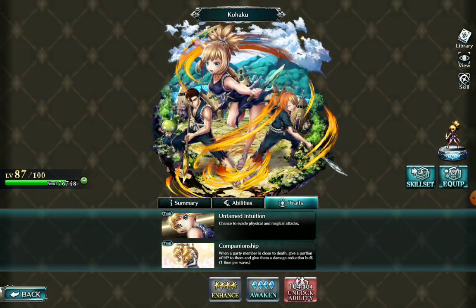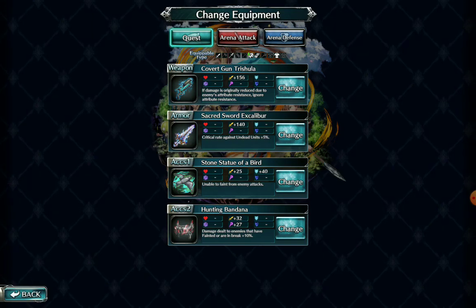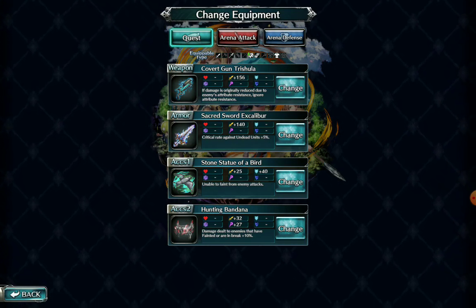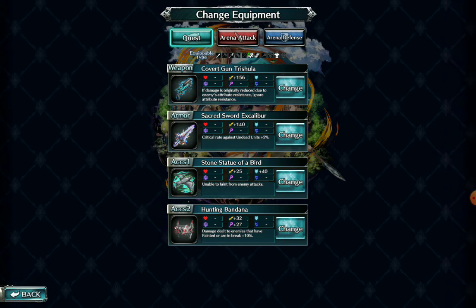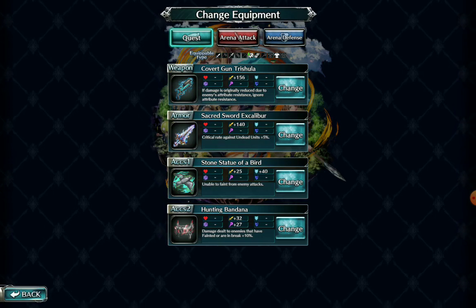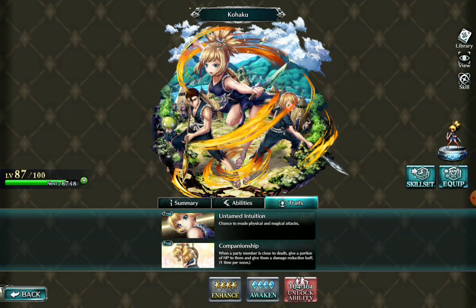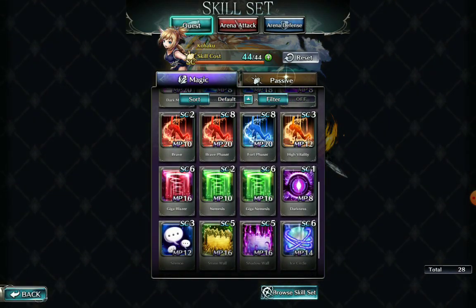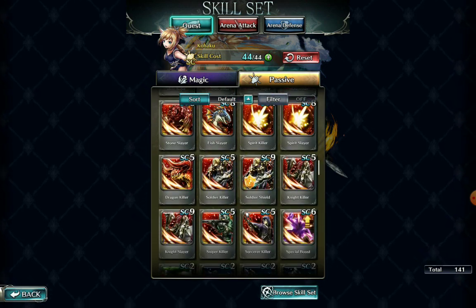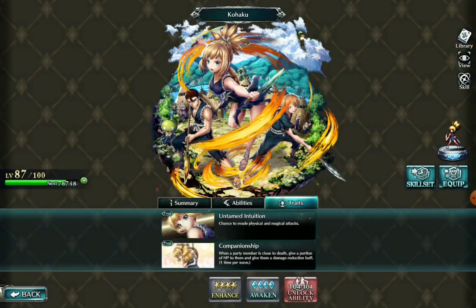One other thing that I want to show you guys real quick, too, is my homegirl, Kohaku. She now has the equipment I talked about in the last episode, the Covert Gun Trishula. This is that weapon that I talked to you about where if your opponent has a way to resist an element, this ignores it, so you take all the damage. So I gave that to her. Now keep in mind she can't naturally equip it, so when you go to her skill set, you have to give her machine equip, I believe. Yeah, machine equip. That's how you can equip it for her.